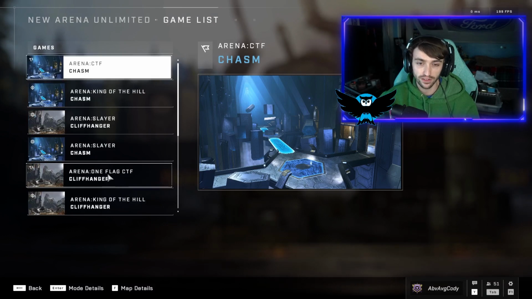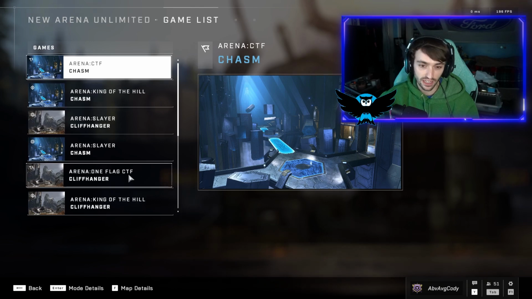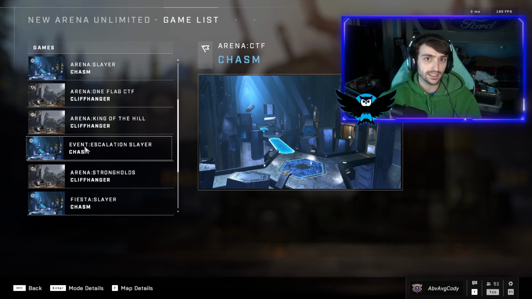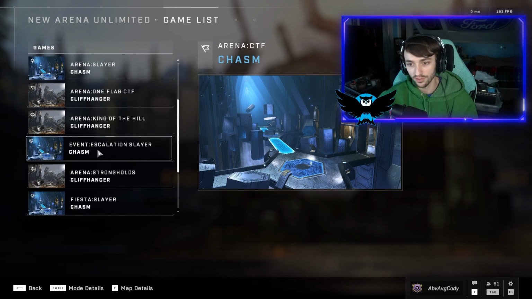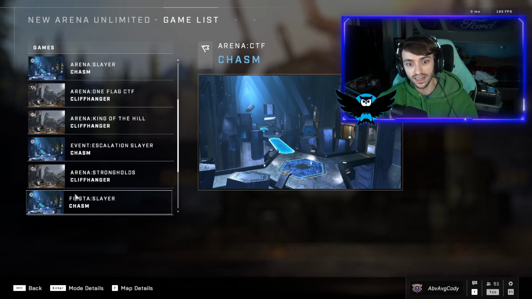It's all Cliffhanger and Chasm with Arena CTF, King of the Hill, Slayer, CTF, One Flag, everything you would expect, except it is the addition of Escalation Slayer, which is basically Halo's spin-off of Gun Game from Call of Duty. You get so many kills with a layout of weapons, and then once you do that, your team upgrades to the next one, and then the next one, and the first person to complete the final one, which is the oddball weapon, wins the game. It's a lot of fun, guys.